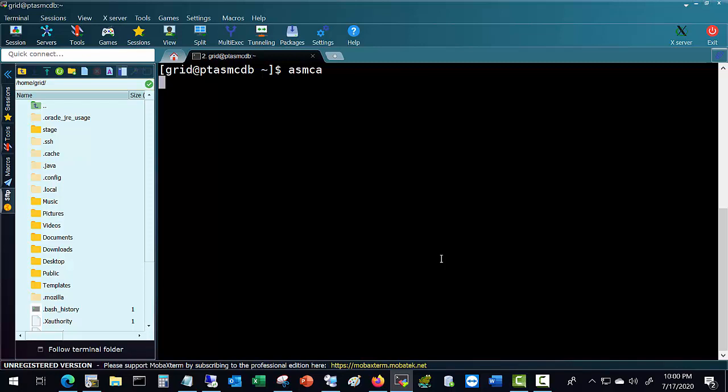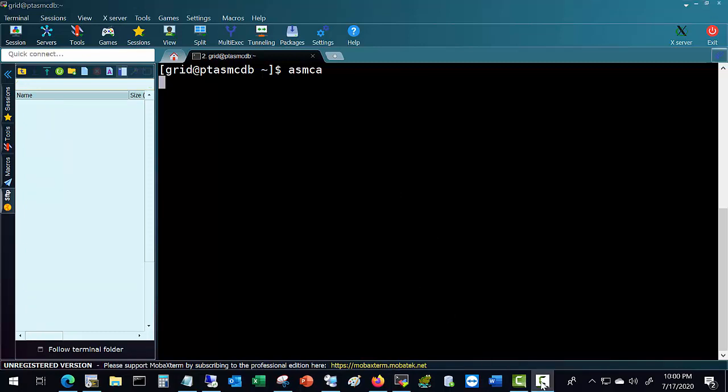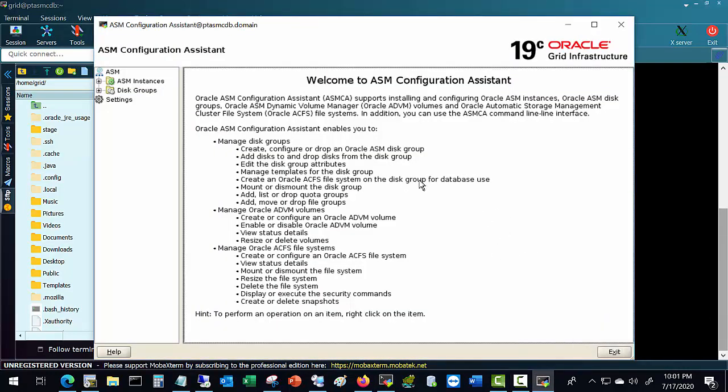Of course, by now you know the drill. When you invoke a GUI tool, it can just come and sit on the taskbar right here. So there it is, ASM Configuration Assistant. So I can explore the ASM environment.